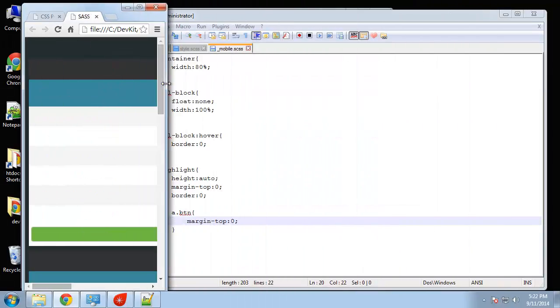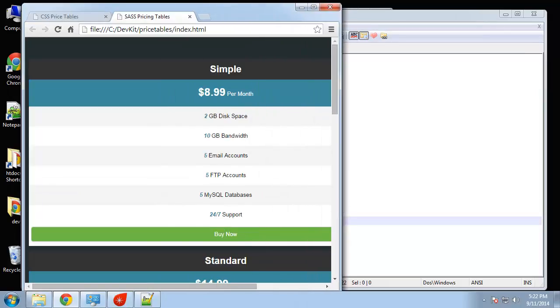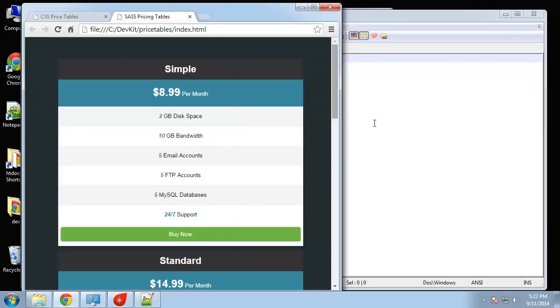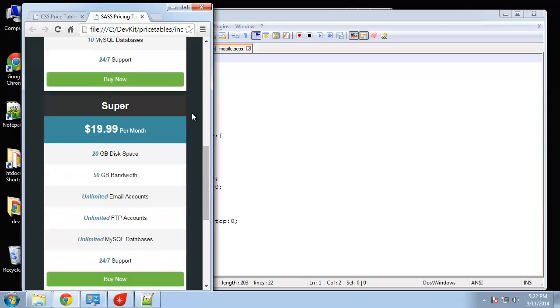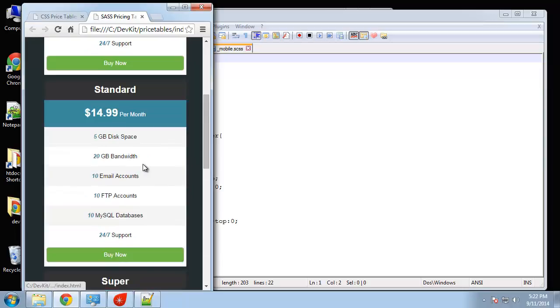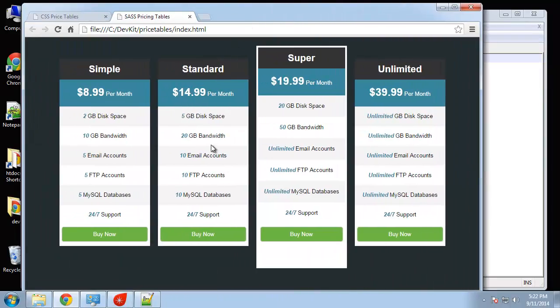Okay, something's not right here. And I did the class again for container. This should actually be a number sign. And there we go. So now you can see even the highlighted one looks the same as the others. Okay, because it really doesn't make much sense if you can't see the others next to it to actually make it more prominent. So the application, or the web page, I guess I should say, is complete.